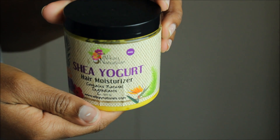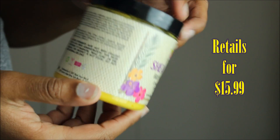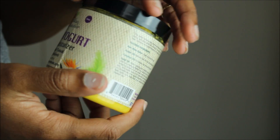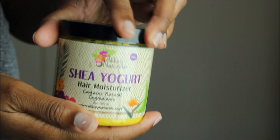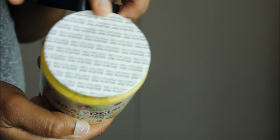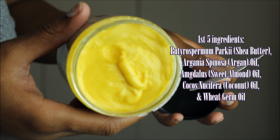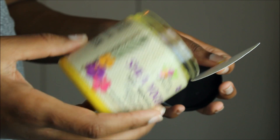Now let's hop into the Shea Yogurt Hair Moisturizer. This product really was a throwback treat because I haven't used shea butter on my hair in a while. It retails for $16, and I got it from my local Target. The best thing about this shea butter is that the ingredients list is probably 10 ingredients tops and everything is all natural. It smells phenomenal and has a really great seal on it. I'll show y'all the first 5 ingredients so you can pause and read those. Before y'all buy any creams, check them to make sure they have not been tampered with.